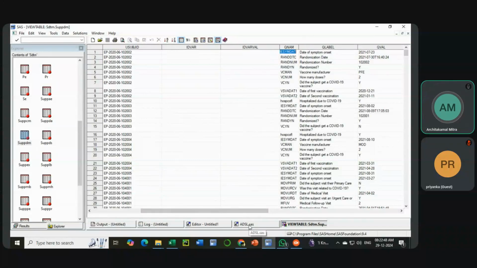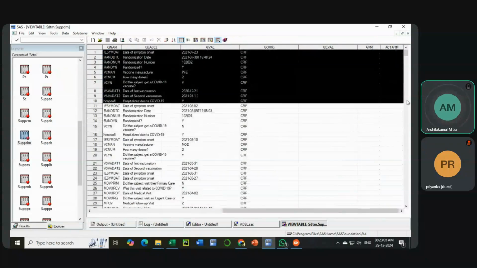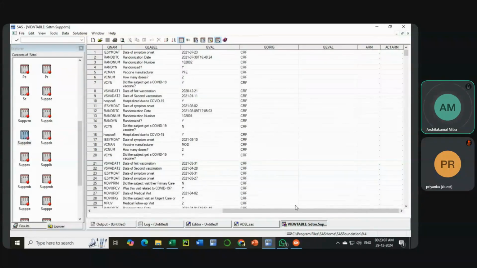Okay, first let's look into this. These are the questions: date of symptom onset, randomization date, randomization number, randomized, vaccine manufacturer. All these you cannot link to the DM domain. So for this patient, 1002, all these questions are mentioned in the supplementary domain.